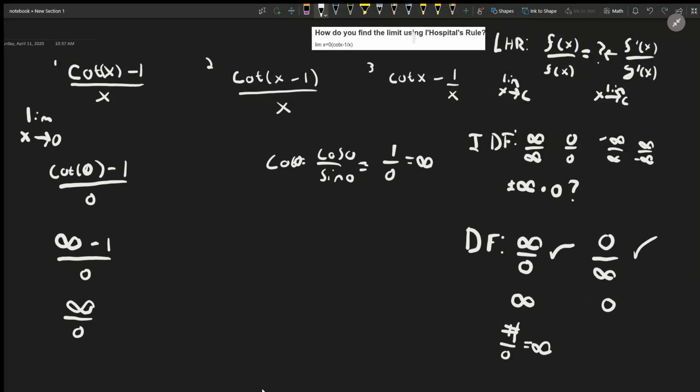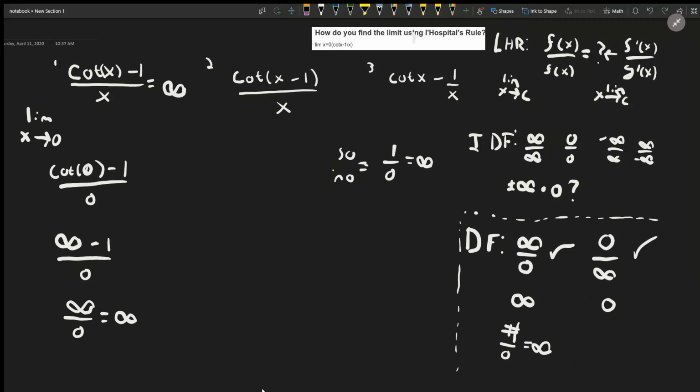And what you see is that falls into the cases of determinant forms over here. It falls into that first little case, the infinity over 0 case, which evaluates to just infinity. So you didn't even have to apply L'Hopital's rule to case 1. If your question was case 1, don't even bother using L'Hopital's rule. Just apply the limit, use a little trigonometry definition, and you'll find that as x approaches 0, the entire limit goes to infinity for case number 1.